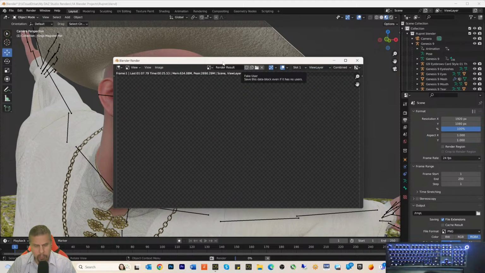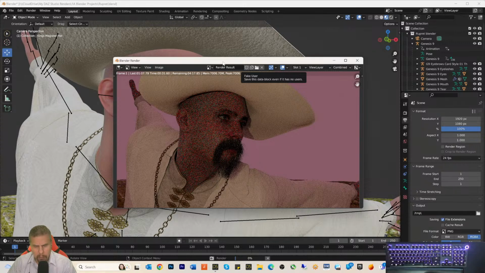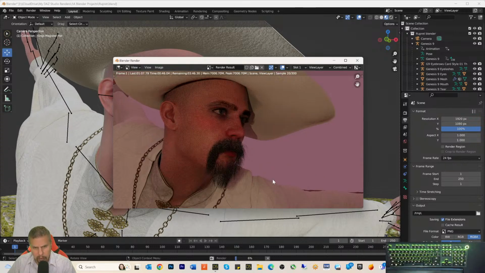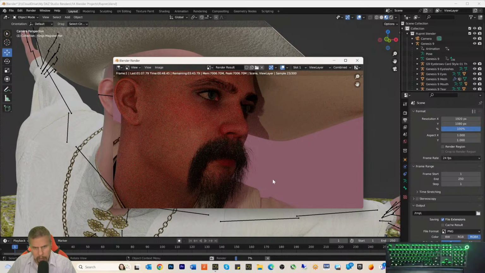Now we're still looking through the camera. See, that's not too bad. That's not that bad. It's just the sky right now isn't so good. We zoom in a little bit on this.